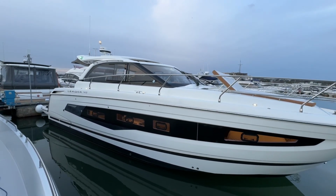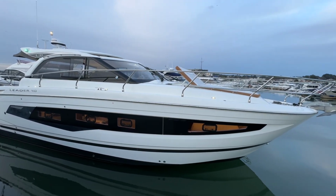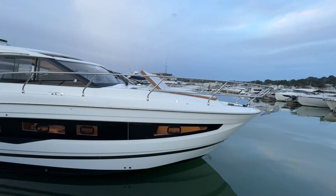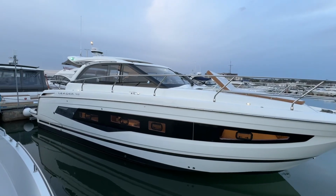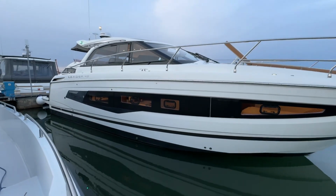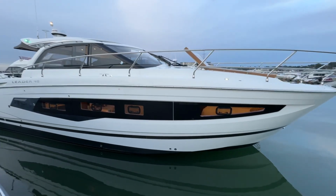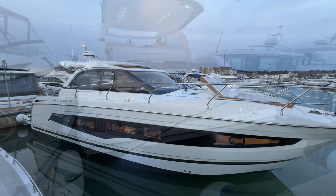I think that is a very well designed, beautiful looking motor yacht. So she's 12.3 meters overall, including the pulpit rail and the bathing platform. You see the lovely glass all the way down through there, and we can just see it in this twilight down here. I've left the lights on board and you can really see through the windows there and see what she looks like. That is a very well proportioned and beautiful looking motor yacht.